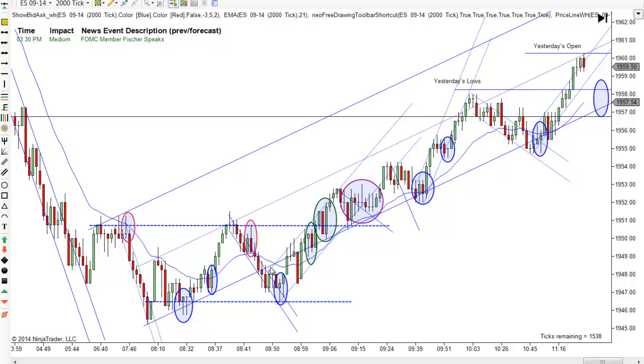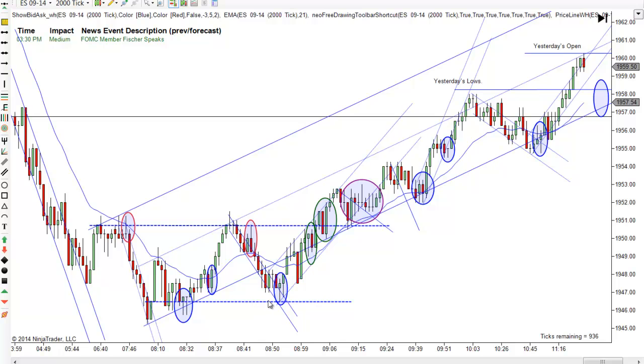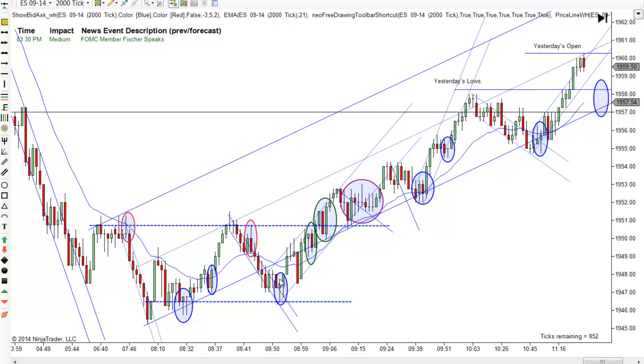Again, no second entry long triggered on mine until right here. But this lady's chart, it actually ticked higher and then turned down, and so she perceived that to be a trap as a failed second entry long. And it is a failed second entry long, but it's not going to fool a lot of people going short into all that buying right across there. And you see what happened. It went right into that same area, and that's rejection. That is what you call rejection of prices.